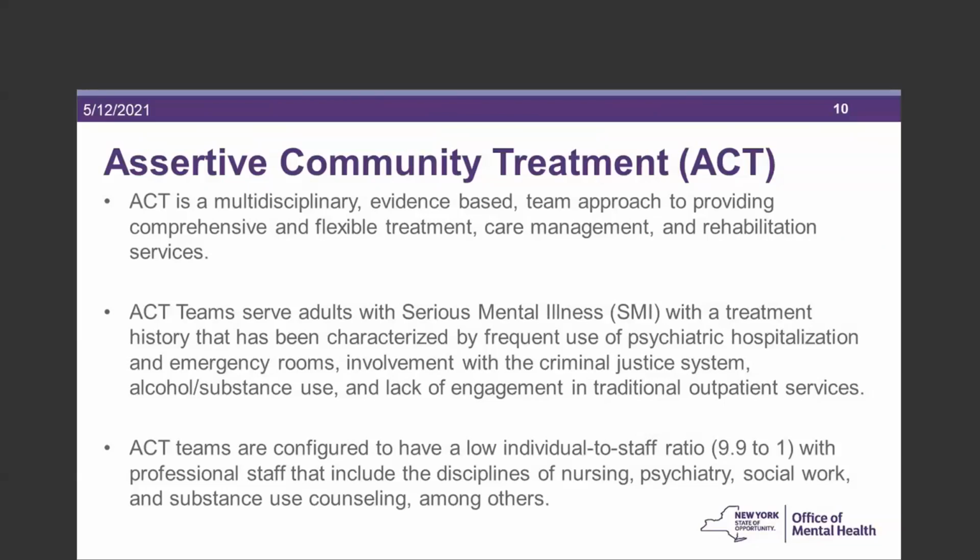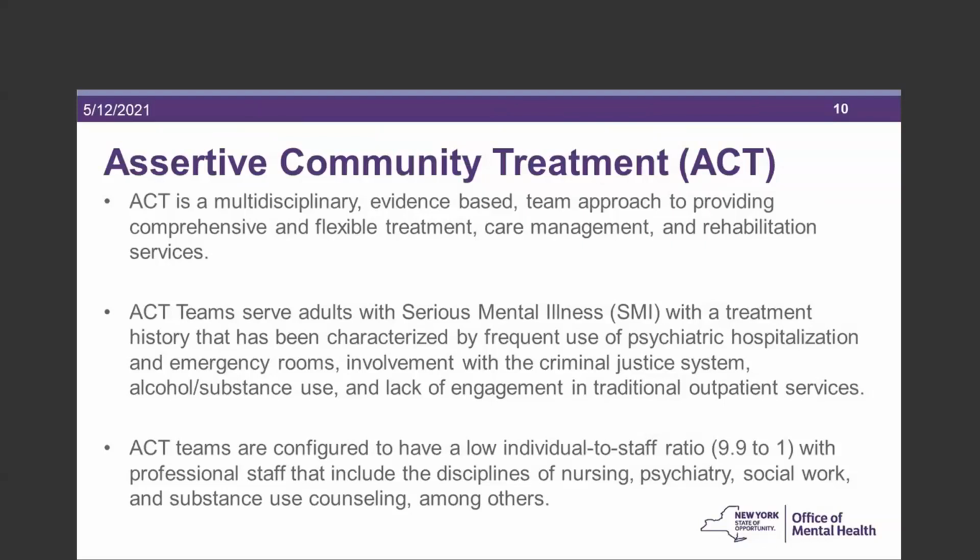We have a fixed program in New York State of either 48 or 68 individuals served at any given time based on the team. And the individuals who access assertive community treatment, you do have to go through a SPOA, the local county single point of access, in order to gain a slot in that program. So these are individuals who are prioritized based on their significant need for services like multiple hospitalizations or ER visits, criminal justice involvement, and overall lack of engagement in traditional services. So these are individuals who may have tried to attend a clinic outpatient treatment and were unable to consistently attend, which had resulted in things like multiple hospitalizations.